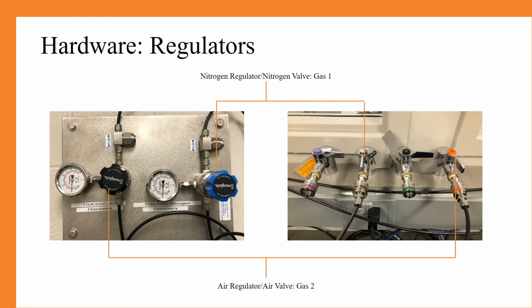Just to go into a little bit more depth about the hardware of the instrument, these are the regulators. You'll notice that we have the nitrogen valve, which is going to be gas 1, and we have the air valve, which is going to be gas 2. Both of these valves can be found behind the monitor.